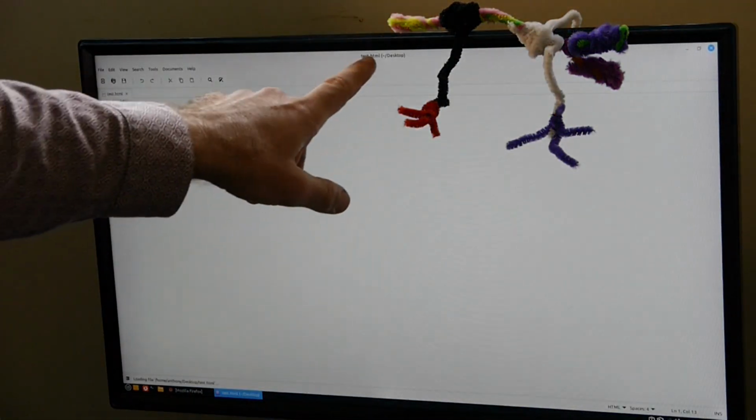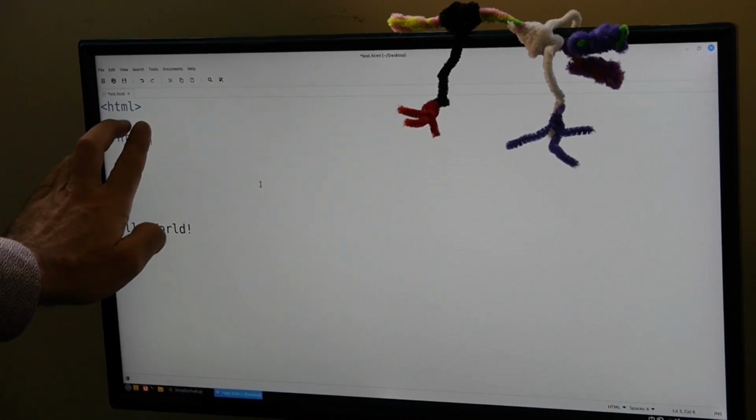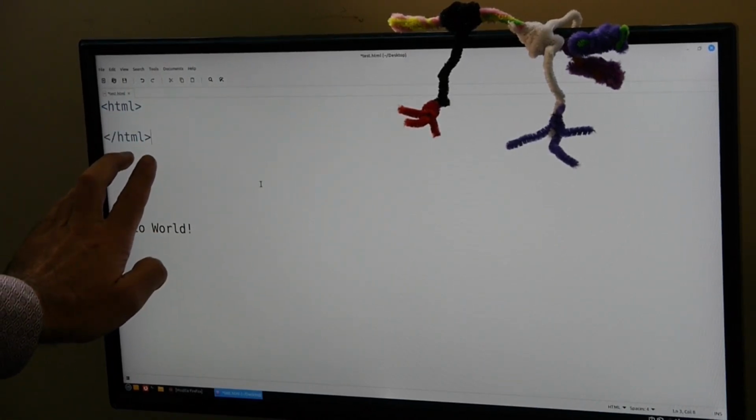So now I've opened it with my text editor. It's exactly the same as what it was before, but with an HTML file you need to use HTML tags. And if you've seen HTML tags before, you'll notice that they all use those angle braces. So HTML like that. I'm going to zoom in using my control and zoom wheel. Okay. Now look what I've done here. I've written an HTML tag, and I've written a closing HTML tag.